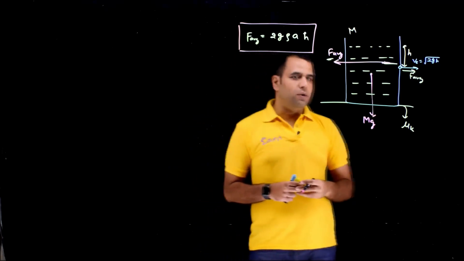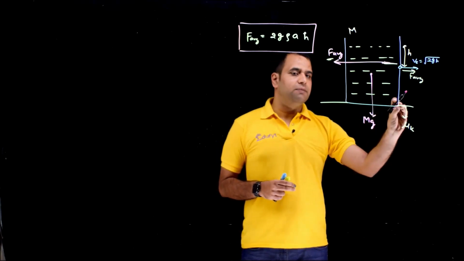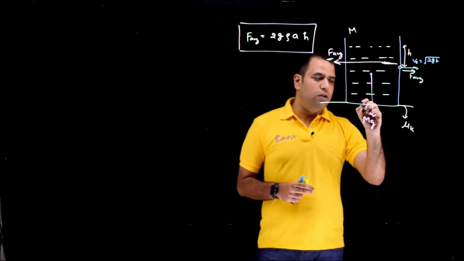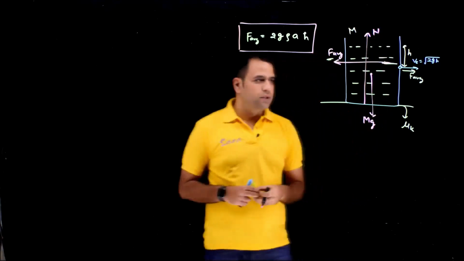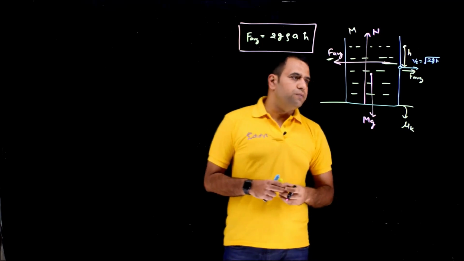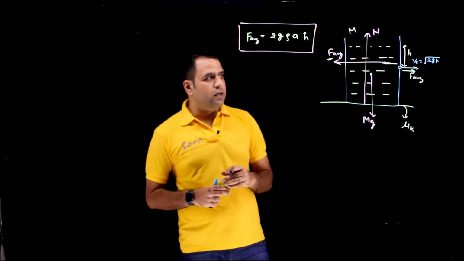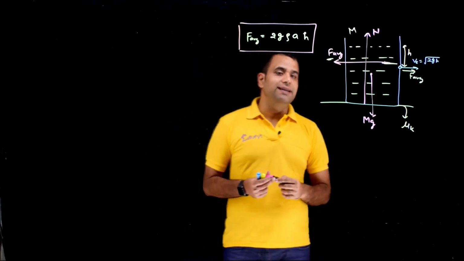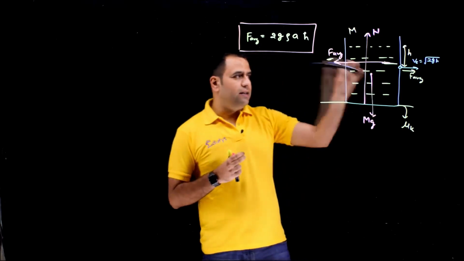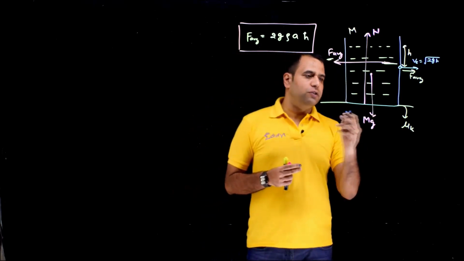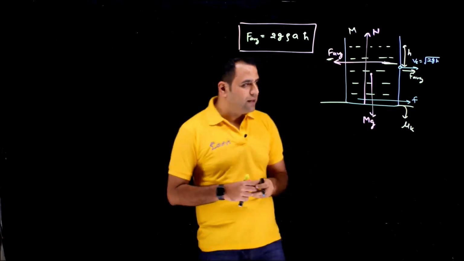The second will be the normal reaction, and the normal reaction will be acting at each and every point on the bottom. Let's apply the net normal reaction here somewhere. This F average will be acting horizontally, and it will act as a driving force, because this force might create the motion. It will be acting in this direction, and to oppose this force, the friction will be acting in the forward direction. I'm applying the F only right now.